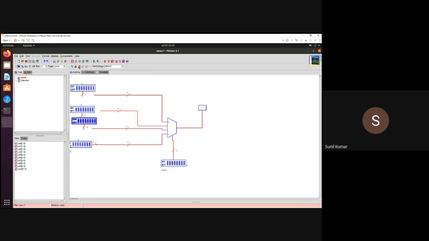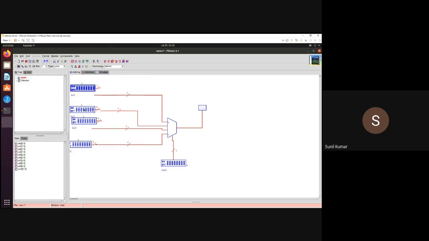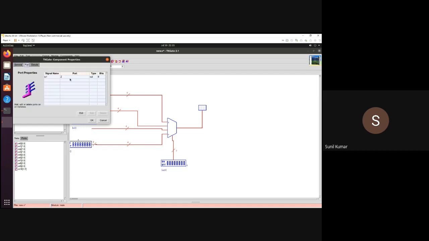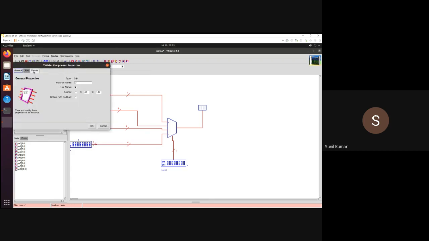Rotate it. Now you have to change the input type from 8-bit to 4-bit. This one also, 4-bit.